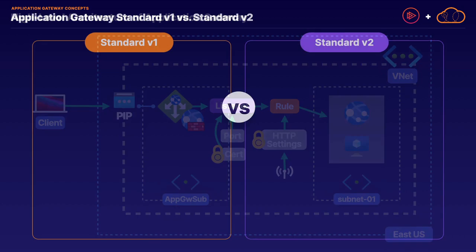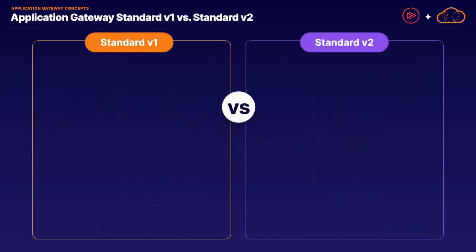Now, Application Gateway SKUs provide different features. Again, it really comes down to standard V1 and standard V2, and then additionally, we can choose to have a web application firewall or not. The big differences between these two SKUs is that with standard V1, we have URL-based routing, we have multi-site hosting, so we can have multiple sites running in the backend pool and route traffic based off of those sites. We have traffic redirection, where we can route it to another listener or route it to a completely different site altogether using hostname. We have support for web application firewall on standard v1.